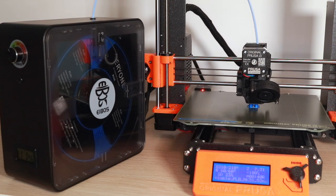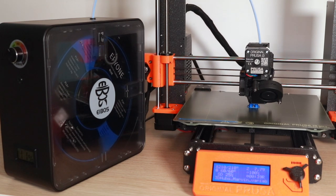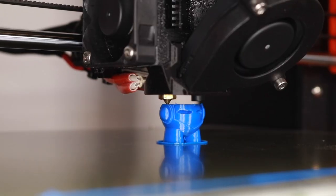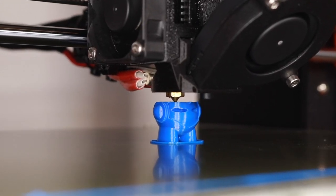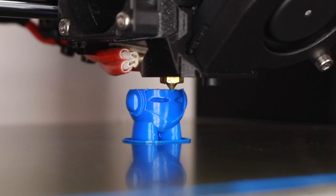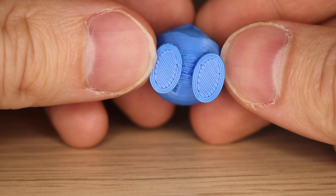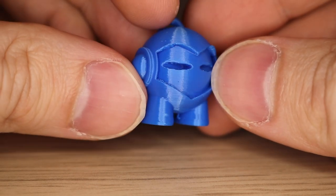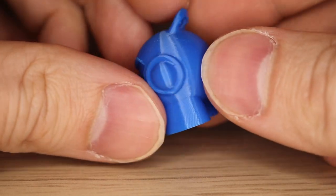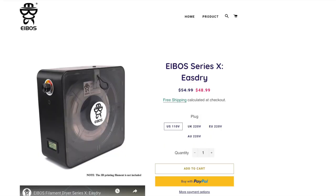The measurement of relative humidity inside the EaseDry dropped from about 38% to 11% after a few hours of active heating. I have the EaseDry hooked up to my Prusa, and you can see the filament being fed directly from the enclosure into the extruder of the printer. Even though this filament was pretty old, there wasn't a single pop or bubble during printing, and the overall quality of the model looks pretty solid. Normally I would expect some voids or inconsistencies in the vertical shells with old filament, but it looks really consistent — especially important when printing with more hygroscopic materials like nylon.